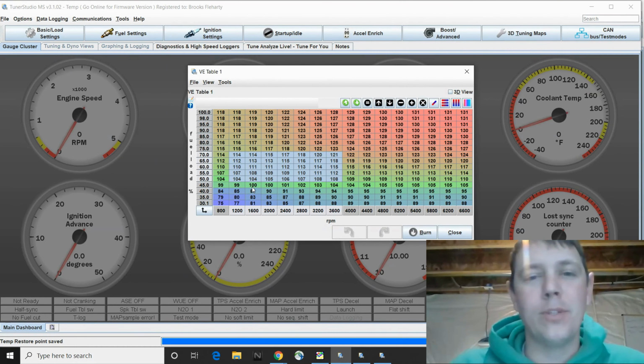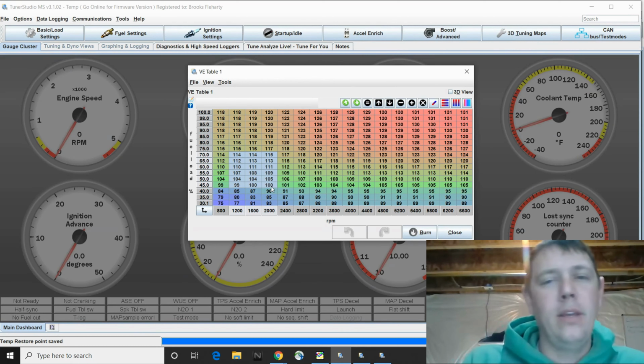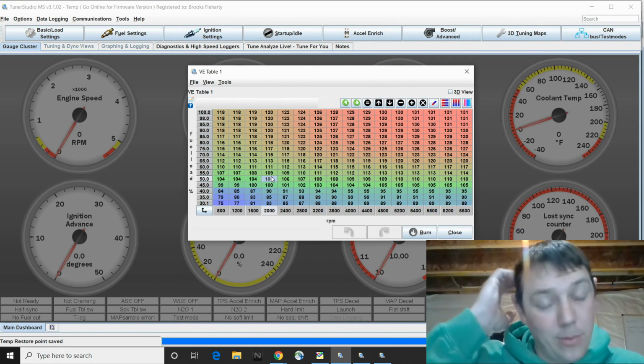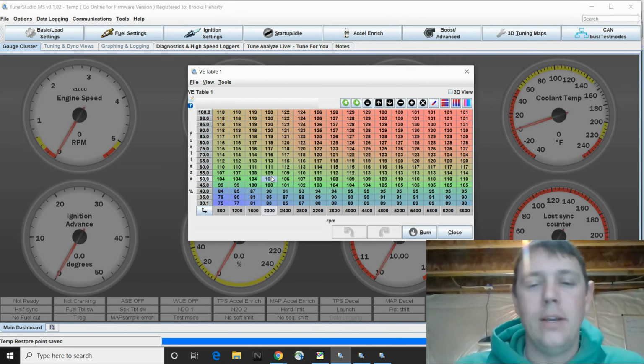That's where data logging comes into play, right? If you make a bunch of changes and nothing happens, and you keep making changes and nothing happens, that means that something in the ECU is telling it to not use your change. It takes very small VE adjustments to adjust that AFR. Typically, much above 130% is quite a bit.